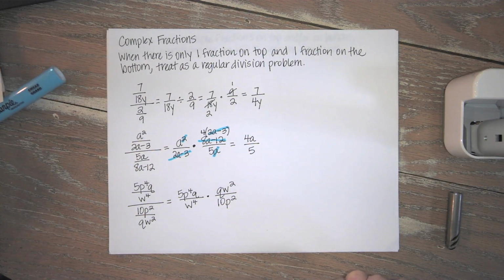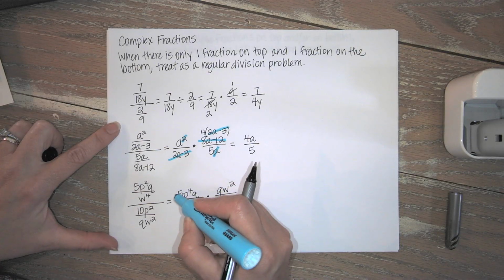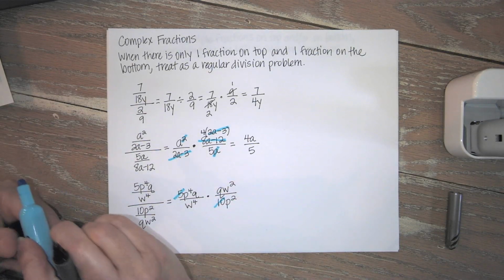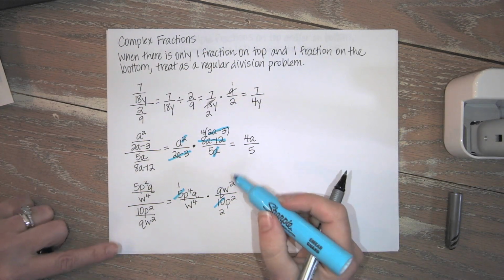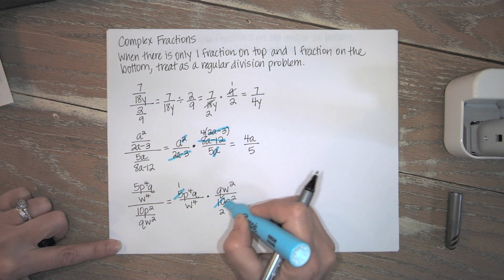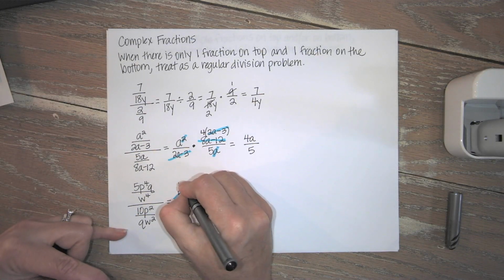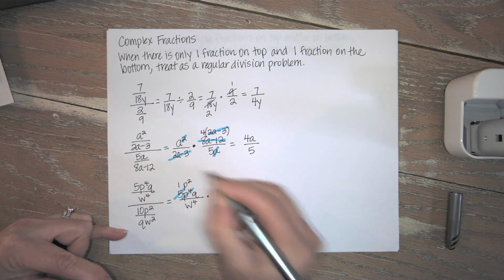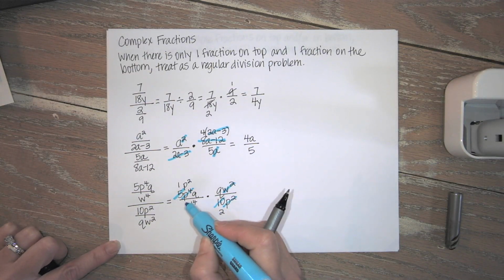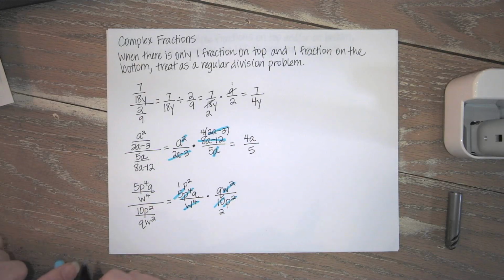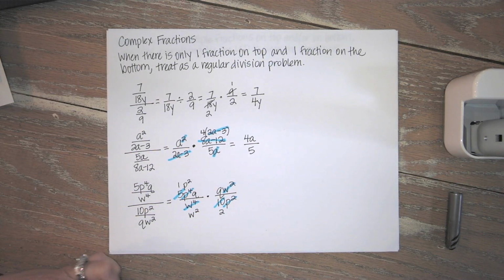Then I want to see what I can simplify. I've got a lot of things here. I've got a 5 and a 10. 5 goes into 5 one time and into 10 two times. I've got 2 p's on the bottom, which is going to allow me to take 2 of these p's off the top, which will leave 2 left. I can take 2 w's off the top, which means I need to take 2 off the bottom, which in this case will also leave 2 w's left on the bottom.